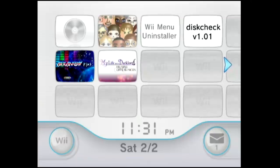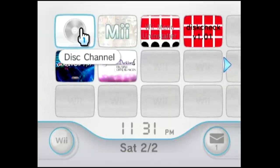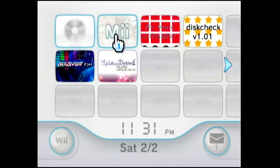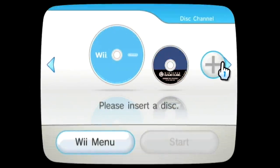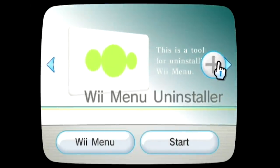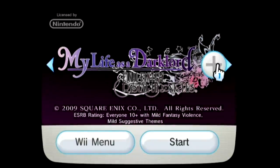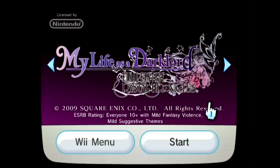All right, so this is the RVT/R console. This is the first one we're going to showcase today that has an optical drive. Let's take another look around the menu and also showcase one of the games that is on the hard drive, the internal memory of the system. Got the usual disk screen. Channel. Menu uninstaller. And My Life as a Dark Lord, Final Fantasy Crystal Chronicles, which has some debug features.